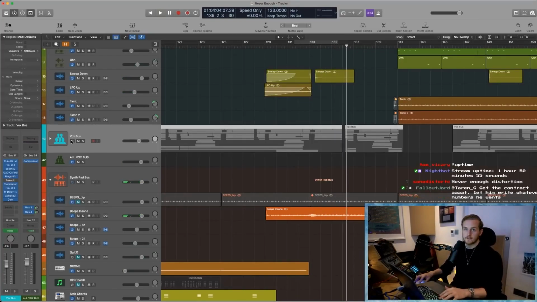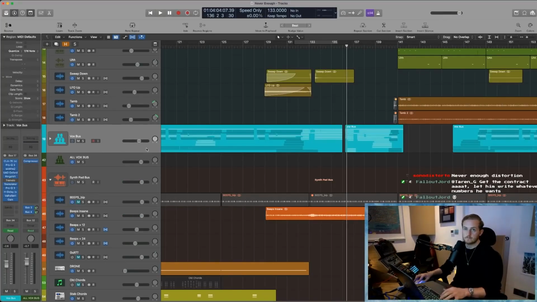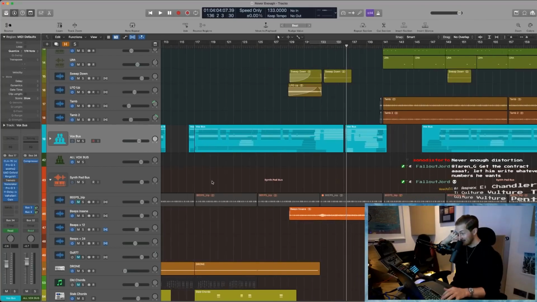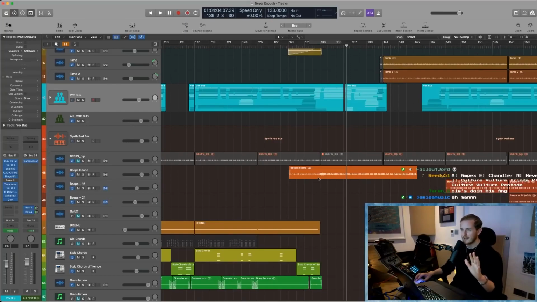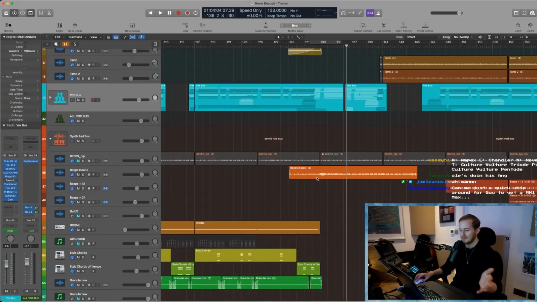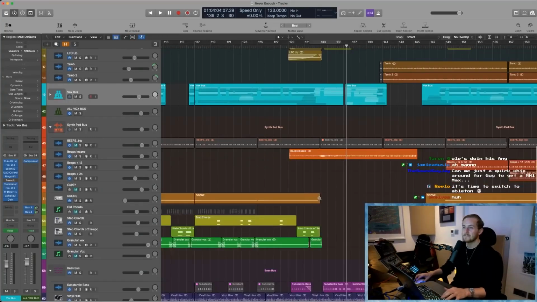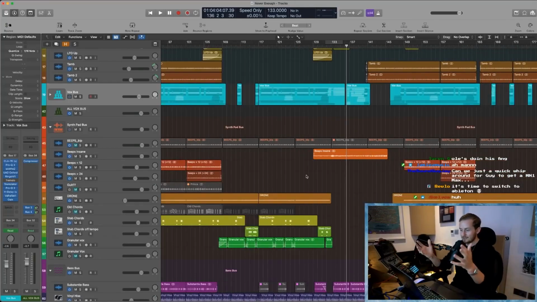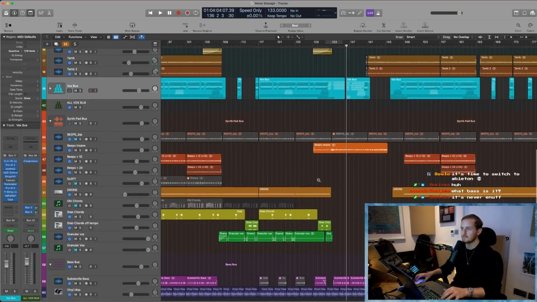There you go. So yeah, just giving it maximum attack. Never enough distortion. I'm telling you, that's not a trivial thing. I remember sending this first version over to Howard and my managers and being like, is that last drop too mad? And we were all like, no, it's never enough. It's never too mad. I was like, yeah, great. That is the actual point. So again, the intensity of this drop is never enough.